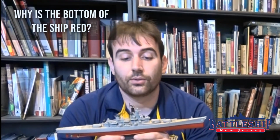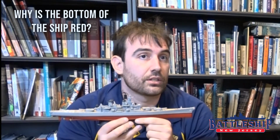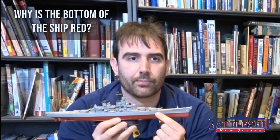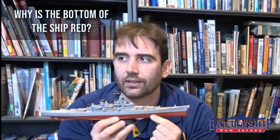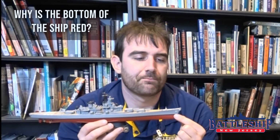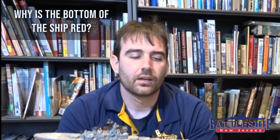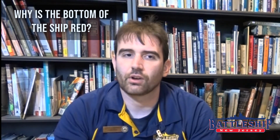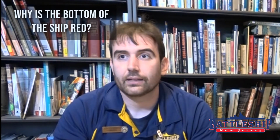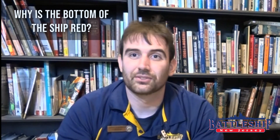So in addition to that, the ship, because she is not fully loaded, is actually sitting higher in the water than she should be. As a museum, we chose to move that black boot topping down several feet and thus make the gray patch a little bit taller, so that she would look more like she did when she was in service, even though it's not in an accurate position. A number of museum ships have chosen to do this rather than expose the red bottom paint. And also, this red bottom paint is way more expensive because of all the extra stuff in it, so the less area you have to cover with it, the better for a museum ship.